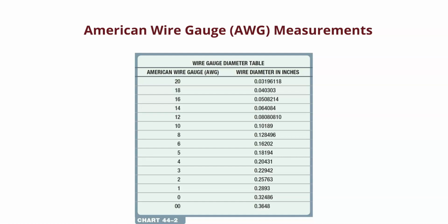We start going into 10 gauge, and now we have things that are heavier duty, like for lighting, if we're adding lighting. And as we go through, our normal stuff will be somewhere around between 16 and 18 gauge, and modern cars are now 22 gauge. And that's why Cadillac CTS wires melt in the headlights, because they're so narrow. What happens when we get high resistance, right? And if we're running more amperage than a wire can handle, it's exactly that, resistance. So what do we get? We get heat. And when we get heat, we get meltage.